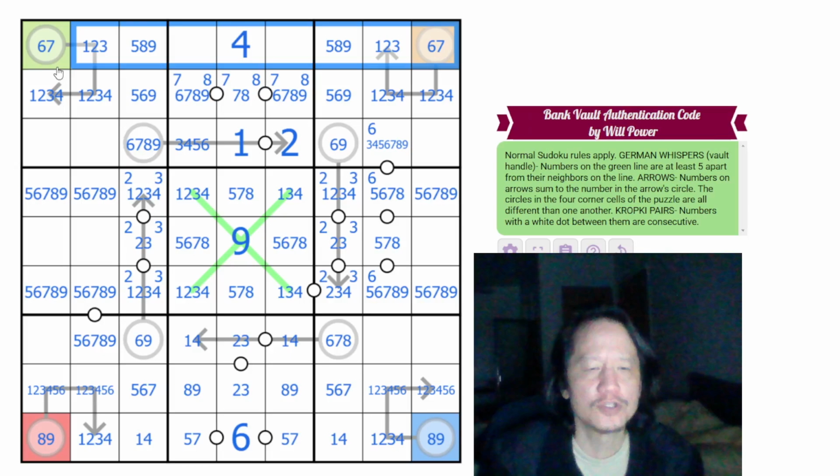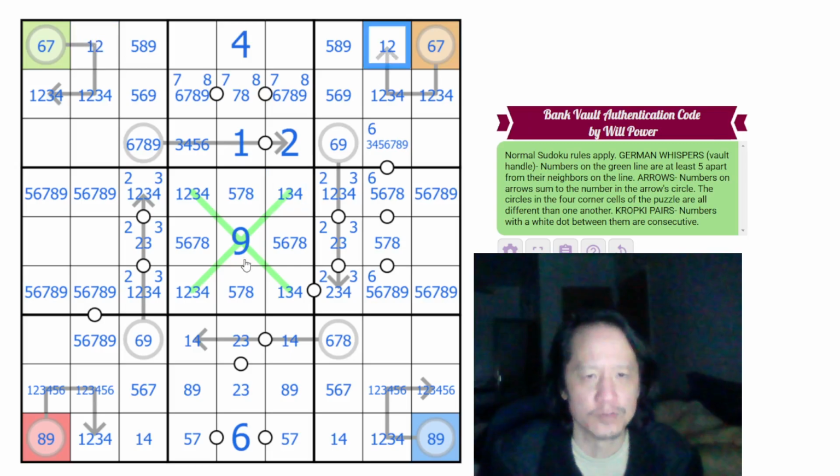The 1s and 2s cannot be, again, in any cell in box 2. It can't be any of these cells. It can't be any of these cells. So it must specifically be in these 2 cells. So this can't be 3. This can't be 3. This is 1 or 2, and this is 1 or 2.